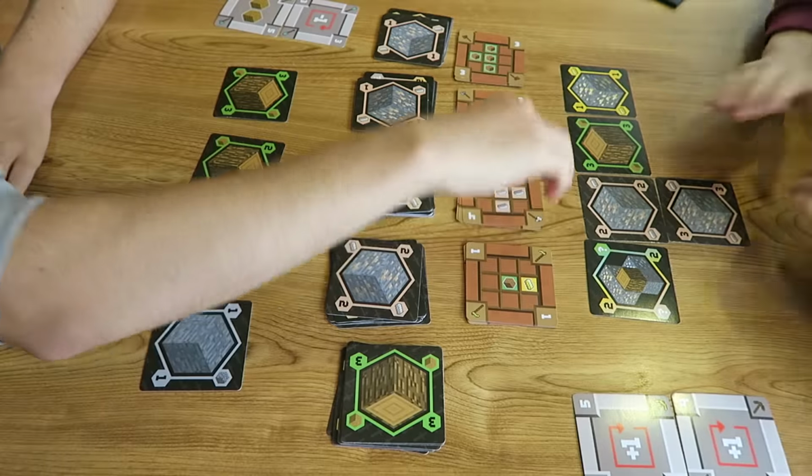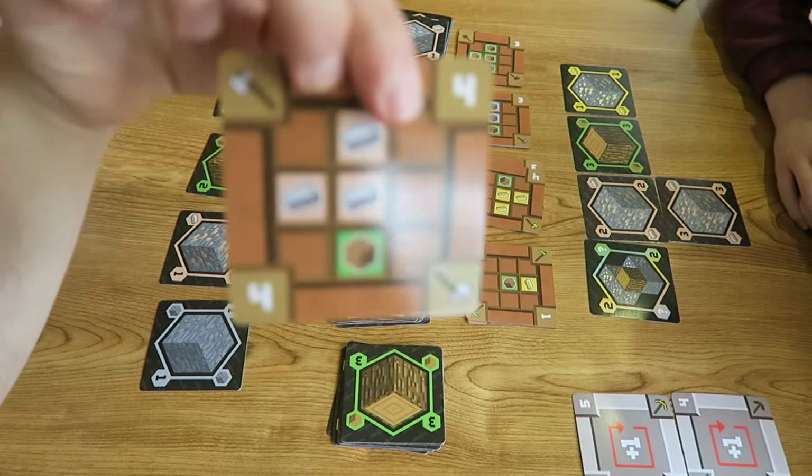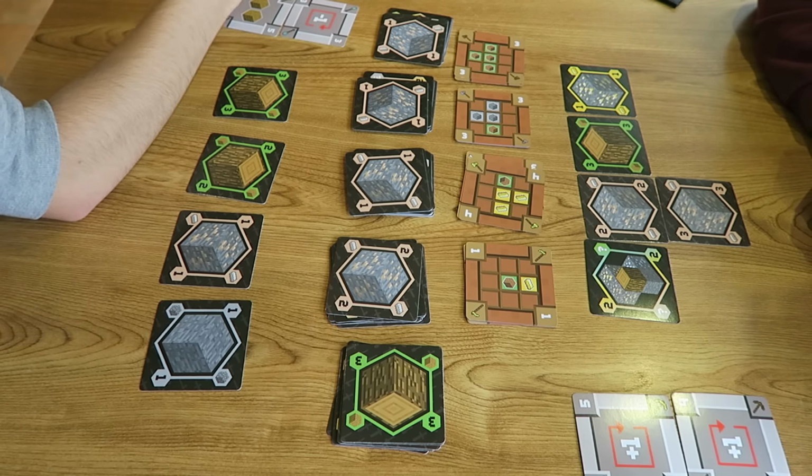So I'm gonna hold this card. This is like a game of Pokemon. I'm going to hold this card. Dun dun dun. Hey. You wanted that card, didn't you? You're mean. This is not fair.